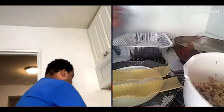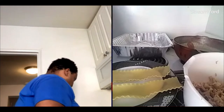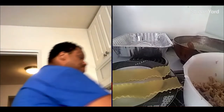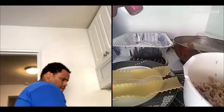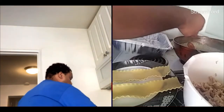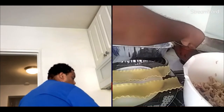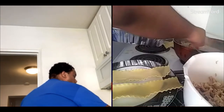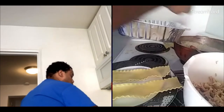All right, guys. So what we're gonna do is with our pan over here, as you can see, we have our aluminum pan. Let's turn on our oven to about 350, 400. And we're gonna use a nice little baking cup. And we're gonna go in and put some of our sauce to the bottom of our pan. Okay, some of the sauce to the bottom of your pan.